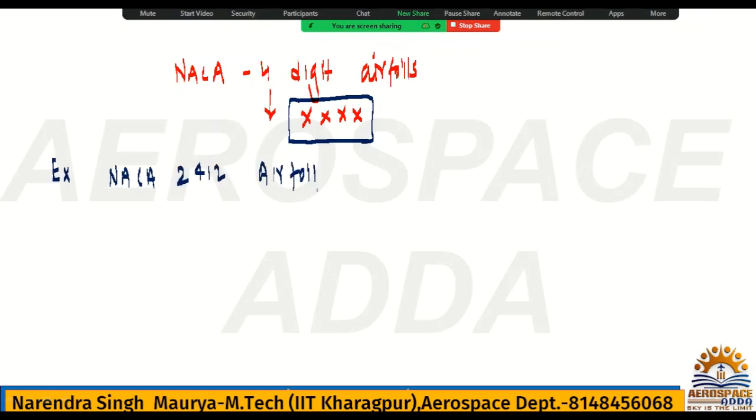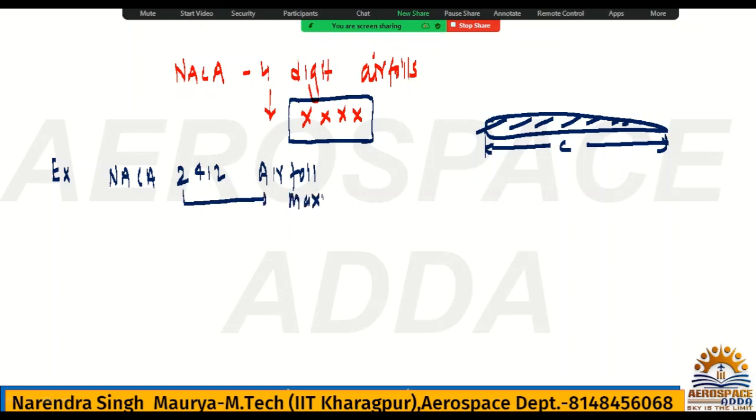All right. This is one example I am writing here, NACA 2412 airfoil. So whatever the length we will write, maybe location of maximum thickness, location of maximum camber, it will be in percentage of chord. So this is the airfoil now, and you say this is the C, chord length. Whatever the location we'll write in terms of C, that is the chord length. So the first digit will indicate maximum camber. The first digit indicates the maximum camber in percentage chord.